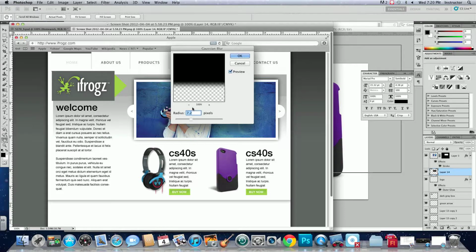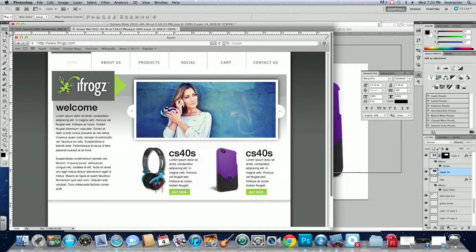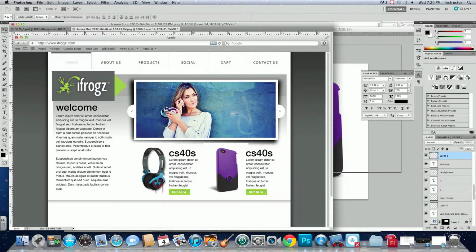drop shadow. Click OK. Then I'm going to Command T, and then I'm going to hold down my Command key. I'm going to pull out the corners a little bit more. Let me pull this one down here. And then maybe just expand it a little bit, and then pull the opacity back. Now you'll notice this guy is too high.